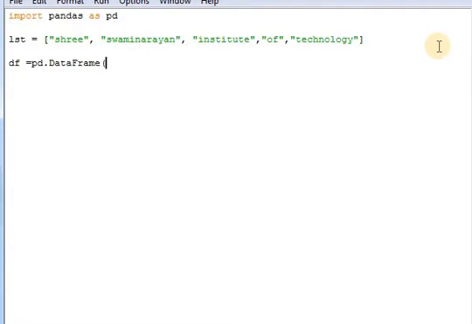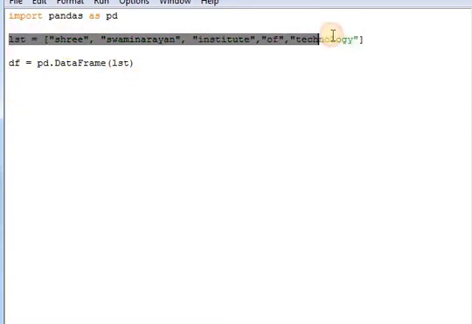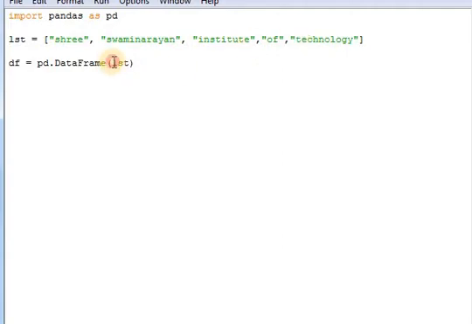I want to make the data frame from the list, so I write df equal to pd dot DataFrame of lst. What does that mean? This is the list containing 5 strings. From the list I am creating the data frame and storing it in the data frame named df.